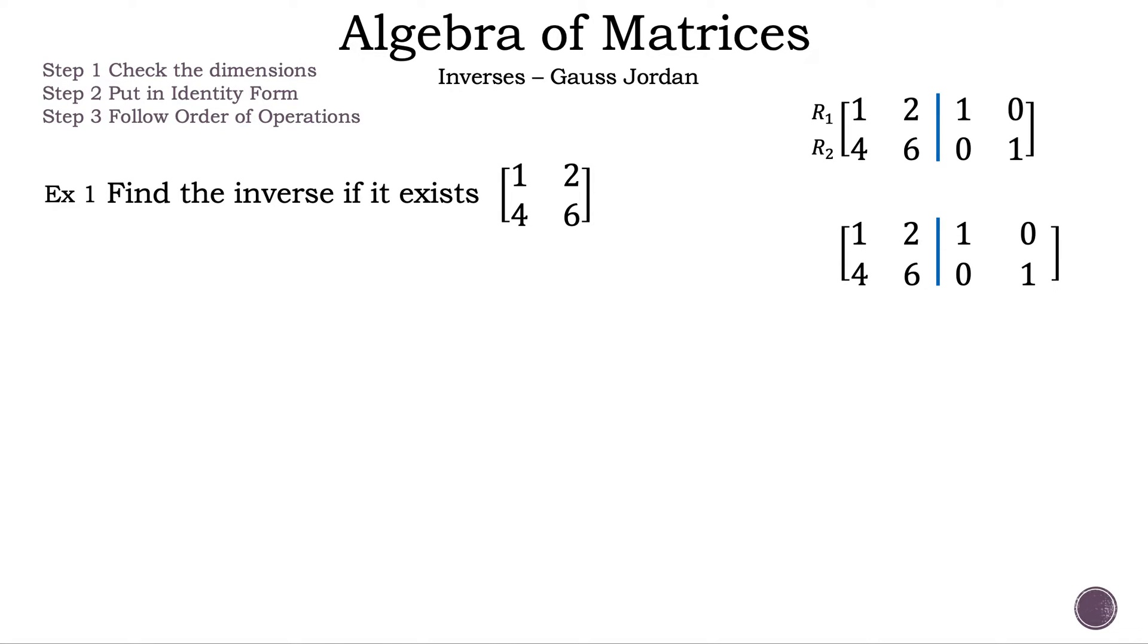Now let's show some work. We have written two augmented matrices. One on the top right is our original, and the one beneath it is the one we're going to use to show our work. We need the left side of our augmented matrix to look like the right side, so we need to do some operations to make that happen. And when the left side becomes an identity matrix, the right side will be the inverse matrix.